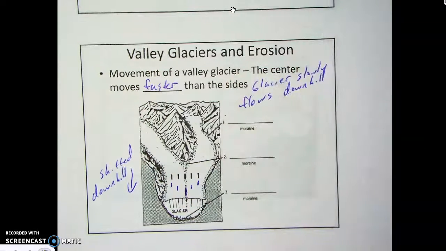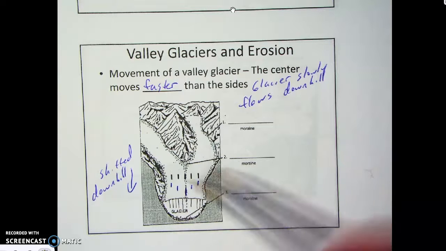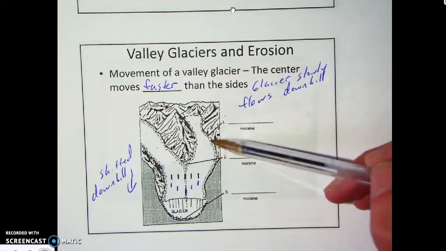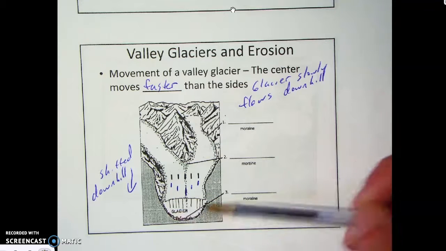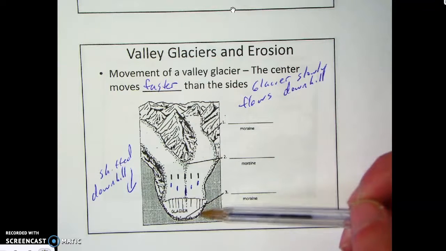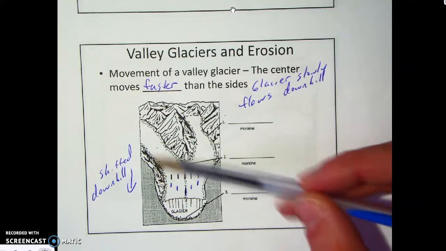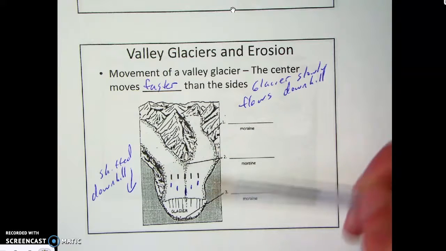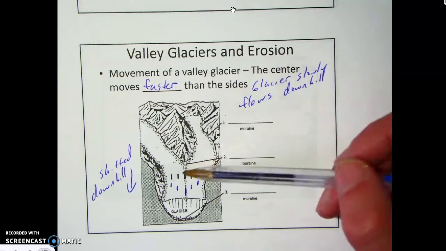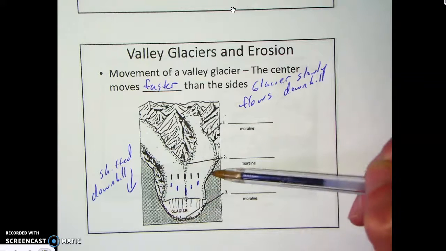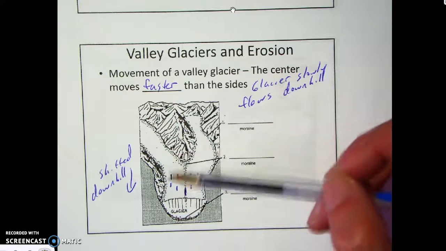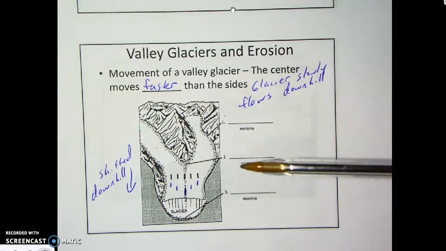So we have a higher rate of speed in the center of the glacier, and then because of frictional forces, the ice is rubbing against the sides of the valley and the bottom of the valley. We have friction. It's not moving as quickly, much lower rate of speed. So we have high velocity in the center and then lower velocity on the ends here. It was a famous experiment with the sticks.